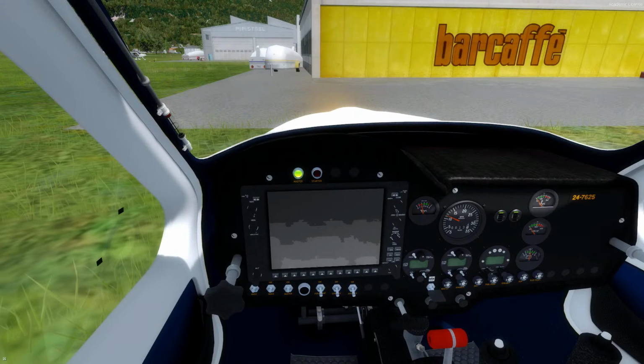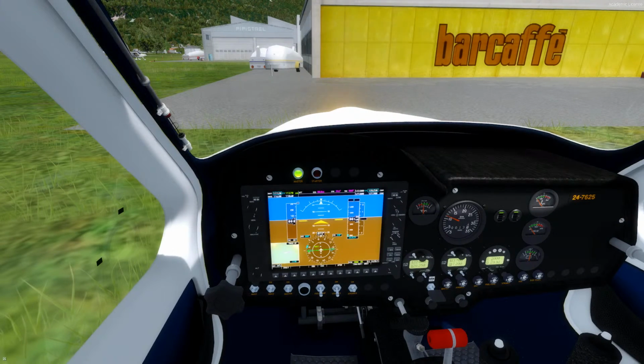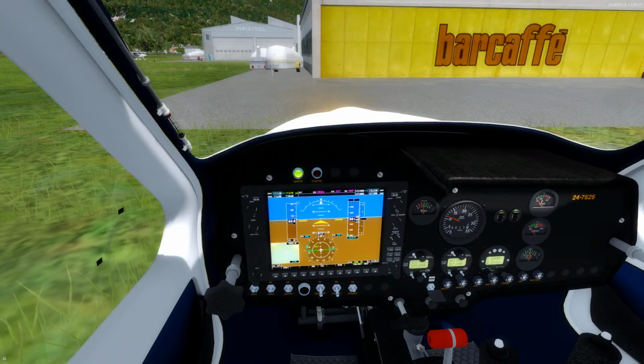So now the engine is started, and we can turn on the avionics switch. And we will tune the frequency for Ljubljana radar, as this is the station that is online right now, and we'll contact the station for a departure out of Ajdovščina airport. The frequency is 135.275, so I'll tune in, and now I'm on the frequency.